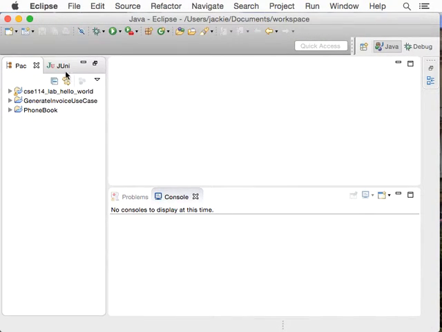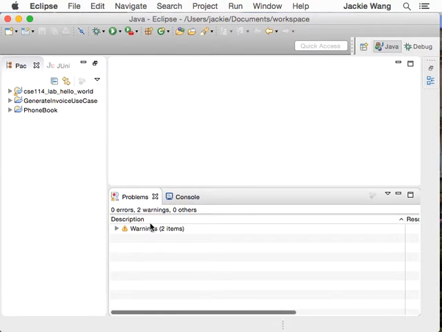Okay, so now what you will see will be something like this. You will see different panels. For example, here there's something called a package explorer. And this part, you've got to pay attention to. Here we actually have some perspective. It's called Java. So you want to make sure you're in the Java mode for Eclipse. And here you have console, you have problems. Problems are actually to show you what kind of syntax errors or type errors you have. I'll give you some examples as I do the demo.